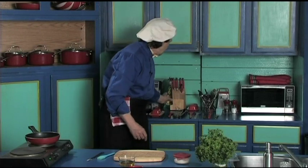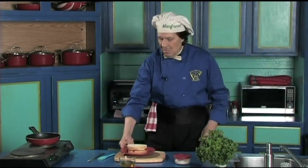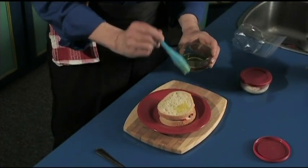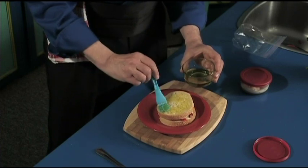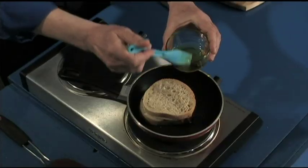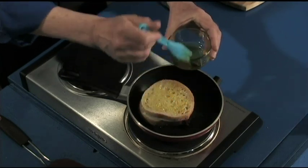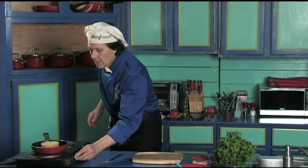Now we're going to put just a touch of olive oil in the pan — oh, that's very hot. We take that off and turn the heat back. Today we could put butter on for the frying, but we're going to use olive oil. You can get a little brush at an inexpensive store and just put the olive oil right on the bread like that. Oh, this is going to give it such good flavor. There's the first one going in. Now let's put a little bit of oil on the next one. Can you hear that? The olive oil is starting to work with the bread.